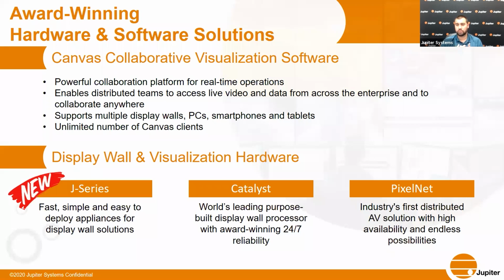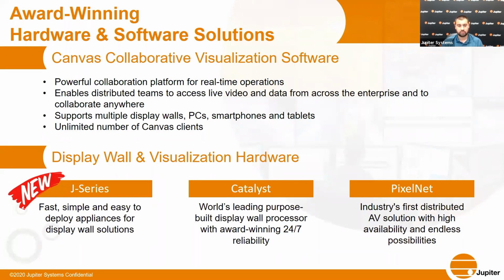So we always try to be unique in that aspect and always try to bring the BYOD approach, which is bring your own device. We do recognize that Canvas is a lot of an IT tool as well, since you are on the network. So being able to bridge that gap between AV and IP is really important for us. And it is an enterprise piece of software, so you can have an unlimited amount of Canvas clients. On the bottom part is our hardware, display wall and visualization hardware that we make here.